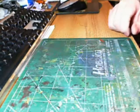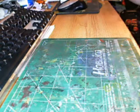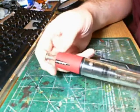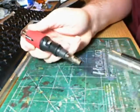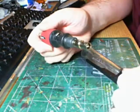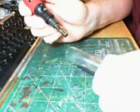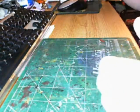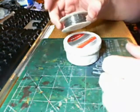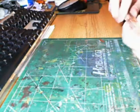Soldering this stuff, basically it's just like sweating pipes. Kind of sand it down, heat it up, put the solder on it, and it gives a really solid bond. This is what I use, my Radio Shack cordless soldering iron, but it also comes with a nice little blowtorch tip. So it's great for light duty soldering like that. And I just use some flux and some bargain basement solder, and that's all I need to solder the brass rods together.